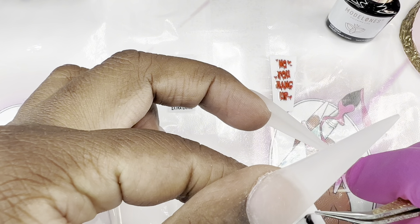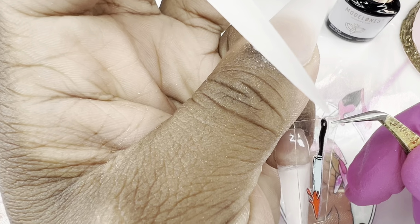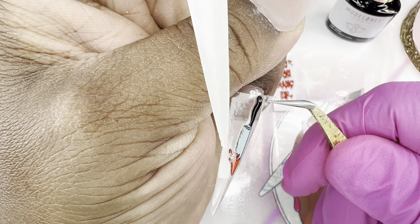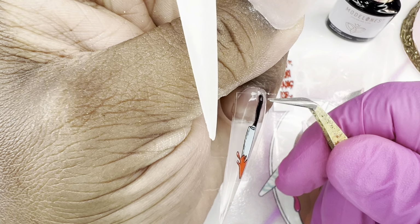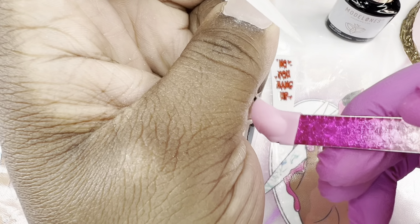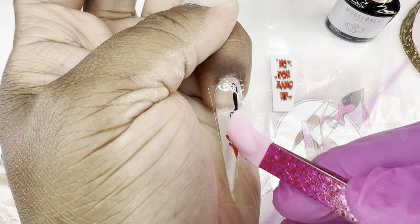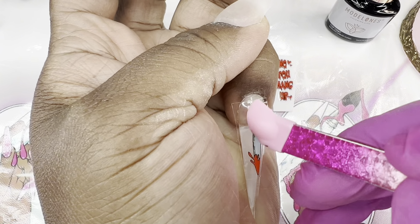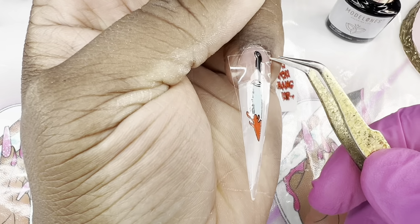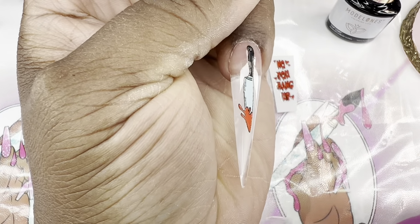So I'm just going to peel the white backing off, and then I'm just going to place it where I want on my nail. Now, you're able to pull this up if you misplace it, but I placed it a little bit too high up for my liking, but it still worked because that nail was gorgeous. So I'm just going to press it down with my little silicone tool here, or you can use your finger, it doesn't matter. I feel like the more heat you apply, the better it adheres and the better it transfers. It's almost like a foil, but it's more high quality. So I am going to go ahead and peel it back, and voila, nail art.